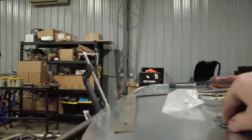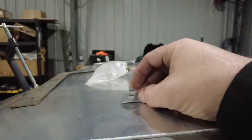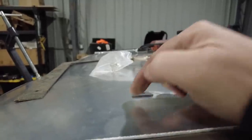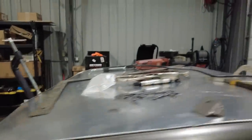So what I'm going to do to make this a lot easier for myself is go around on the chassis and mark where I want the zip tie tabs with a paint pen, and that way I'll just know that's where I want one, and then I'll weld them on. I'm gonna TIG weld them on just because they're so small. If you can see these things, they're tiny, right? I guess I could MIG weld them, but it's just as easy to set it in place and hit it with the TIG welder. It'll be a lot cleaner and a lot easier in the long run.